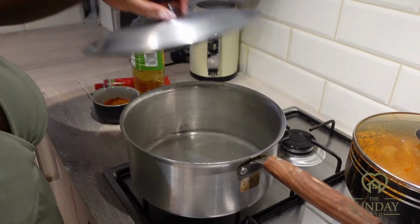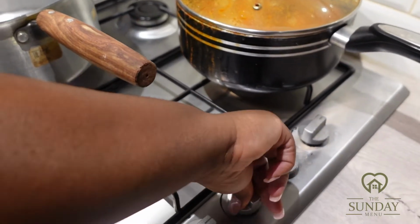the jollof rice. Alrighty guys, so our tomatoes boiled down and our chicken stock is ready to be used. So now guys, I'm going to head over to the stove and we're going to fry all the ingredients and start making jollof rice. Alright guys, so I'm just going to turn on the stove.